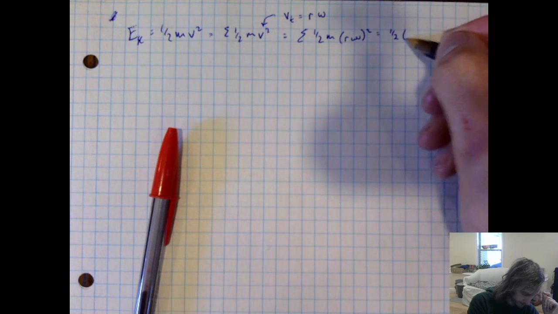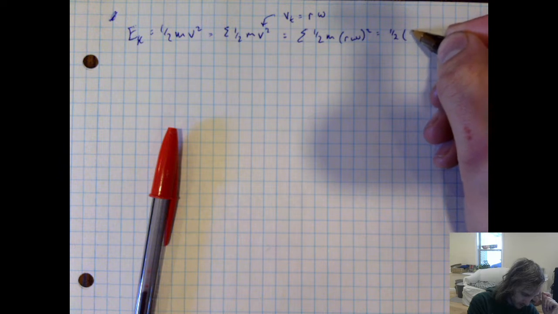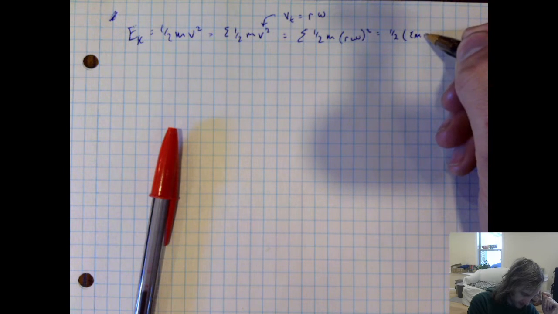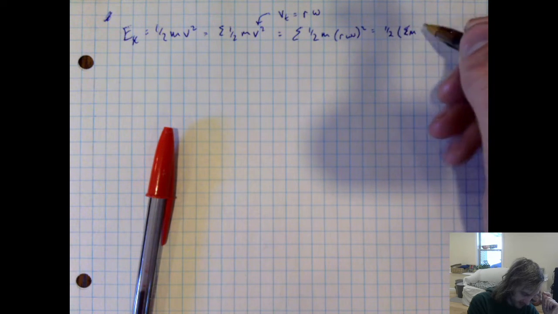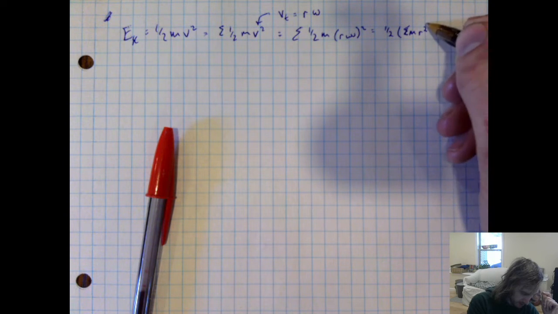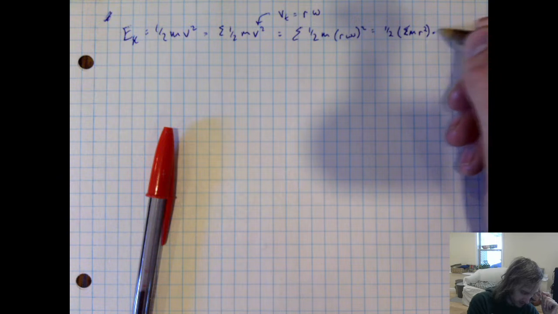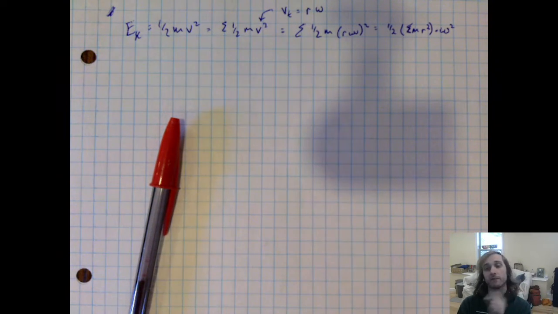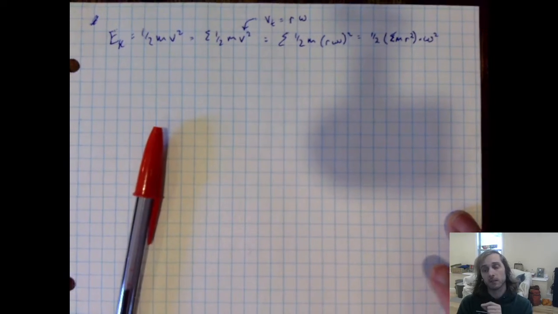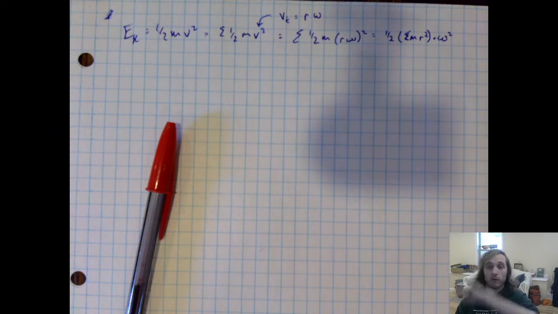And if I pull out the things that remain constant, what we'll wind up with is a 1/2 in the beginning, the summation of m times how far away that mass is from the center, squared, and then that summation is times the omega squared because the object rotates at a fixed rate. It's not like the outside of the object is spinning through a greater number of degrees each second, even though it's moving a greater distance. And that's why we say that our velocity is equal to r times omega.